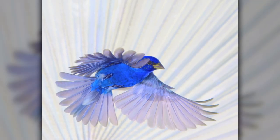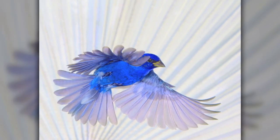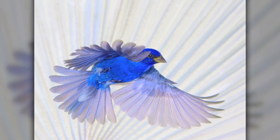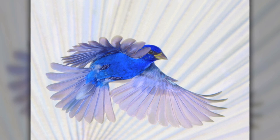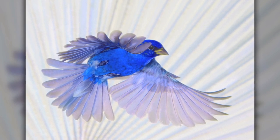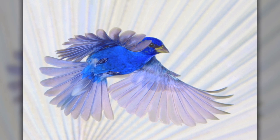Alright, so what's the last one? The last one is the photo's overall impact. This first place winning image of an indigo bunting is sharp, well lit, and the bird contrasts well against the palm leaf background. The wing spread also adds implied motion. This was the cover of a recent issue of National Wildlife. You can read how the photographer made the photo on our website. This is truly an inspirational photo, so thanks, John, for sharing your wisdom with us.